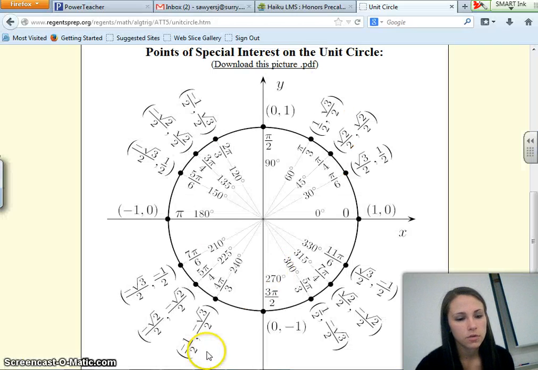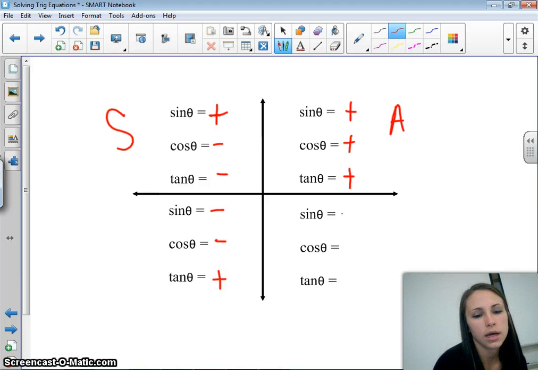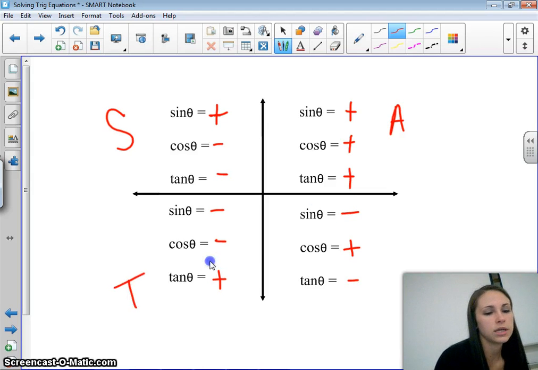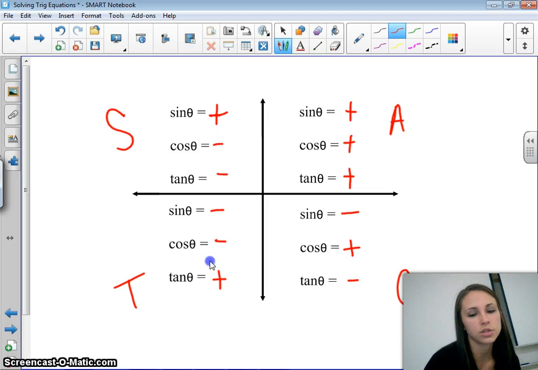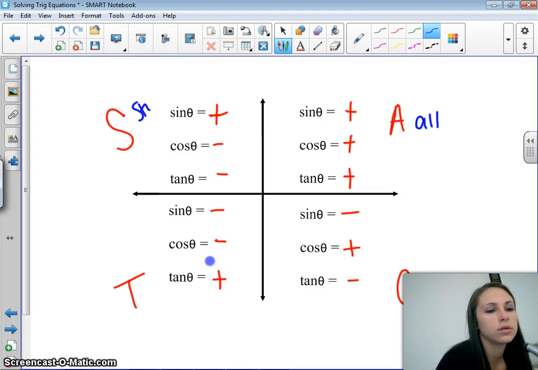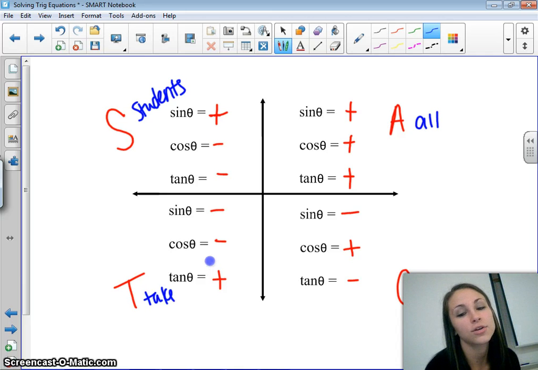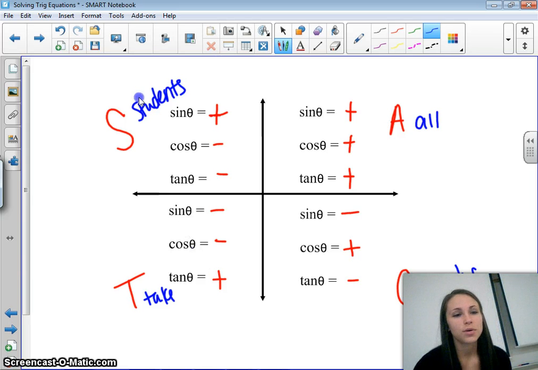And then finally in the fourth quadrant, if we look at sine, the y is negative. If we look at cosine, the x is positive. So sine is negative, x is positive, so negative over positive is a negative. So in the third quadrant, the only one that's positive is tangent, and in the fourth quadrant, the only one that's positive is cosine. A lot of people will remember this with the acronym All Students Take Calculus. I can't spell. Okay, so I'm going to use this when I solve. Hopefully you'll find it helpful.